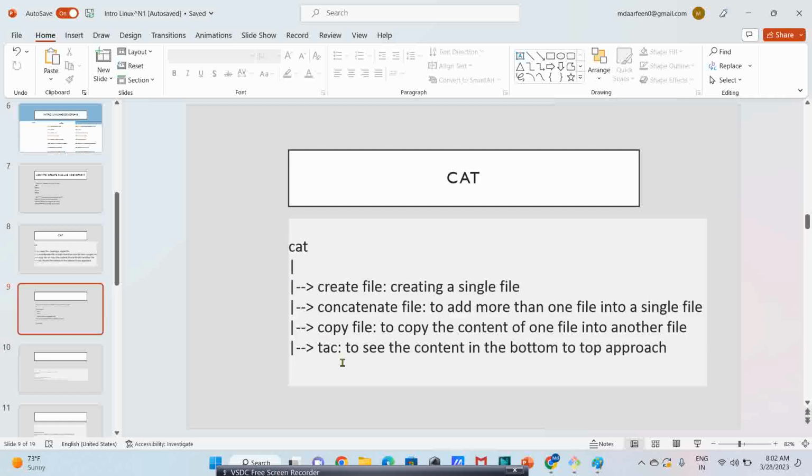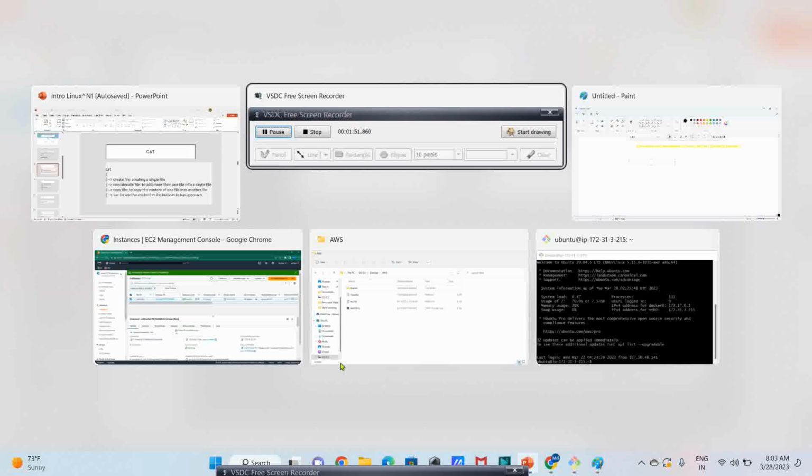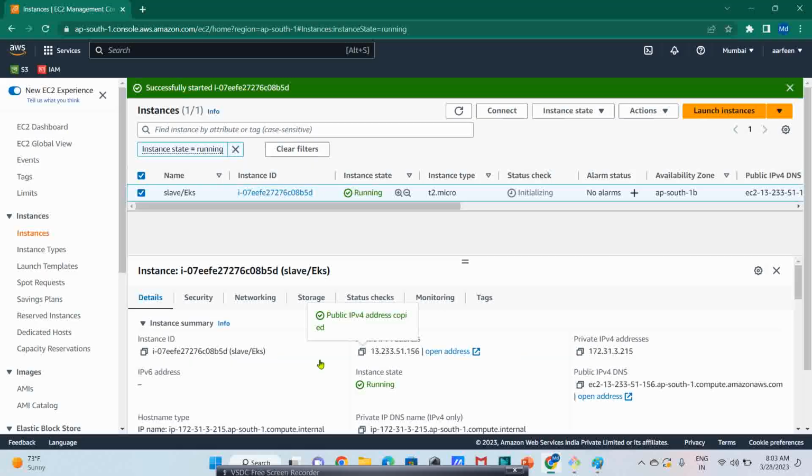Let's see first for cat. Directly I'm going to this EC2 instance. I'll upload one video showing how we can use Linux or Ubuntu on a Windows system, so you can check it out.